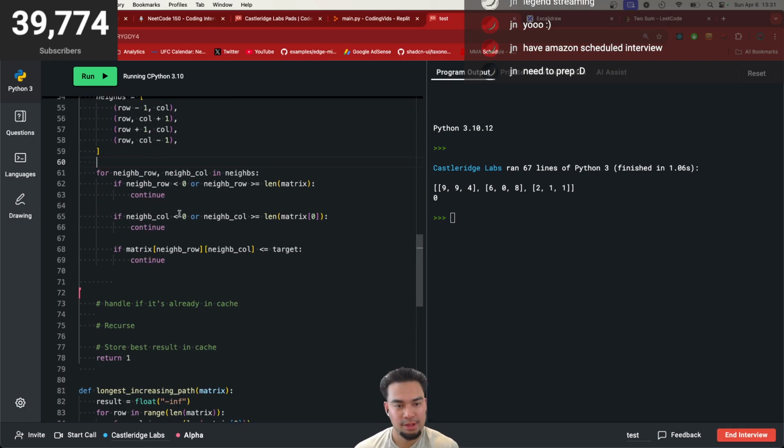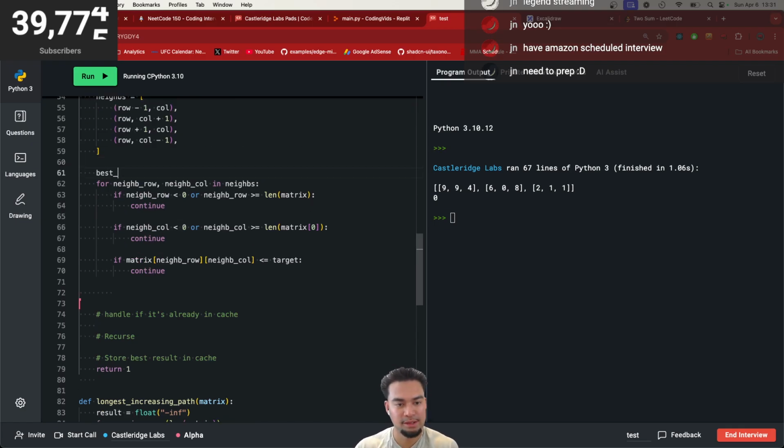So what we're going to do is set best result to float negative infinity here. Then best result equals the max of the best result here, and eventually we're going to return that.